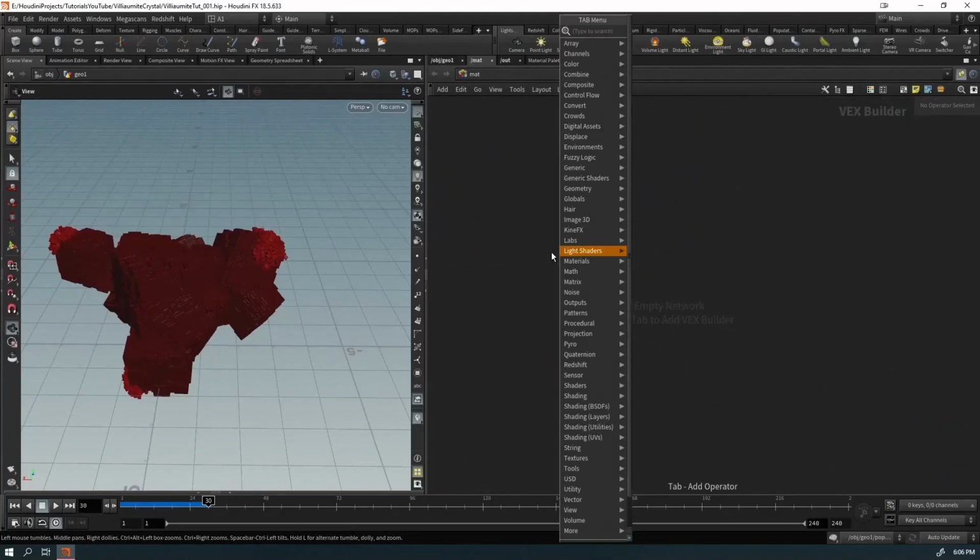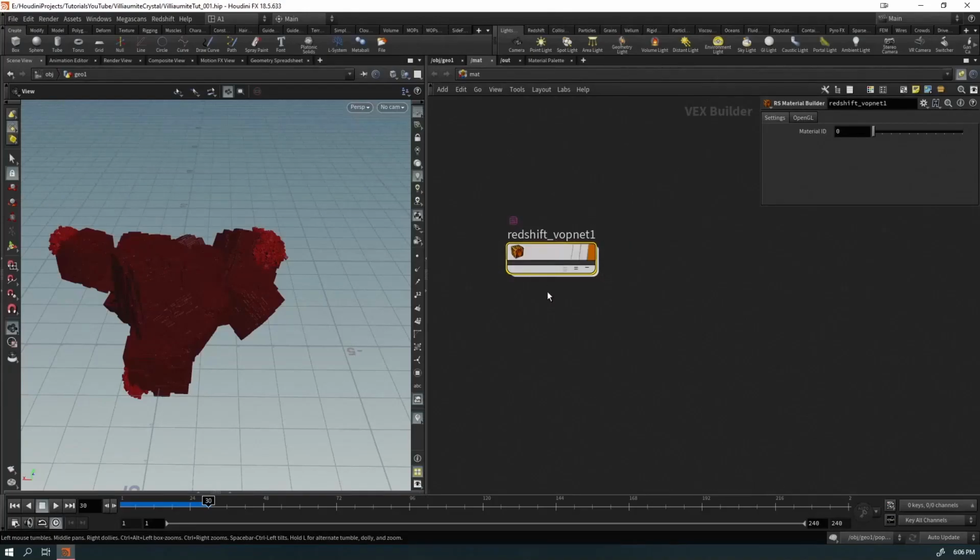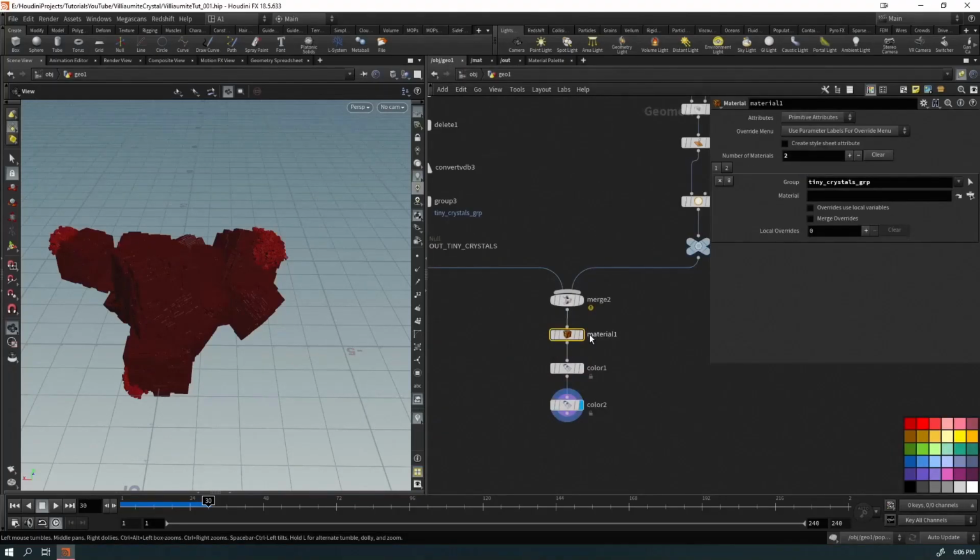Right. We're going to come to our material builder. I'm going to create 2 materials. I'm going to name this one main geo, and I'm going to call this one tiny crystals. Right. Let's come back to our material node.